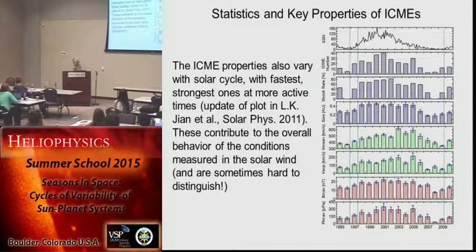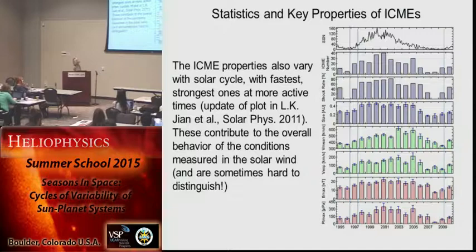Here are some statistics for you of the properties of the solar wind. You can still call it that, because in the OMNI database, these are all merged into the in situ plasma and field data. You would have to go in and manually remove them if you wanted to separate what was happening in solar wind from what was happening in the ICMEs during active phases.